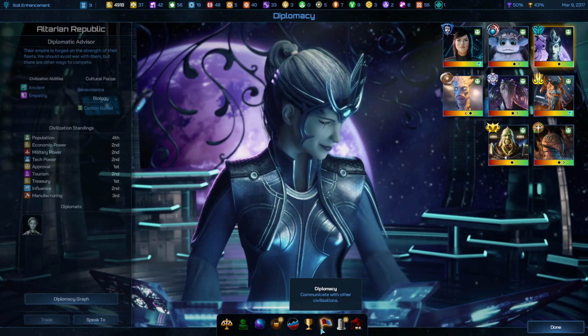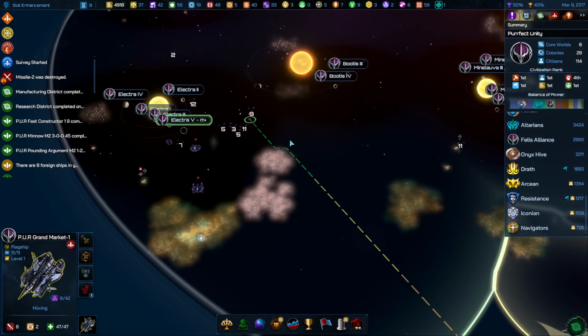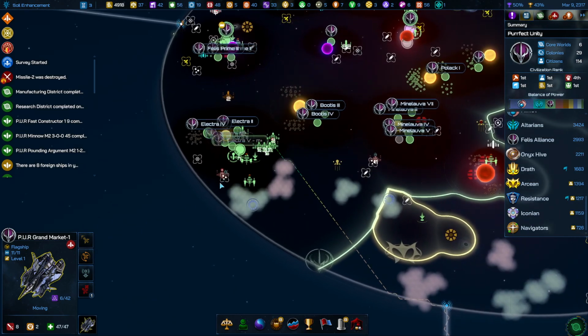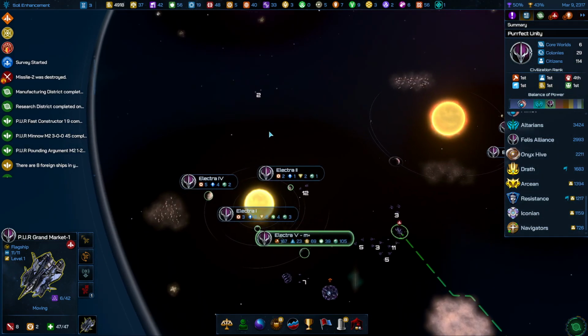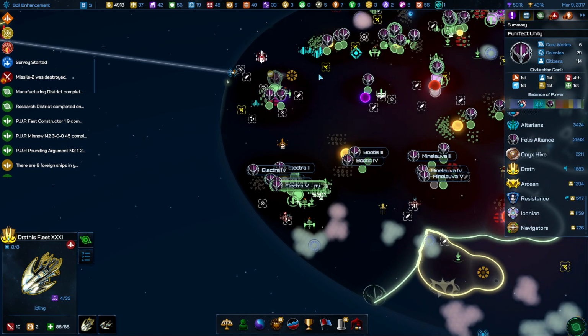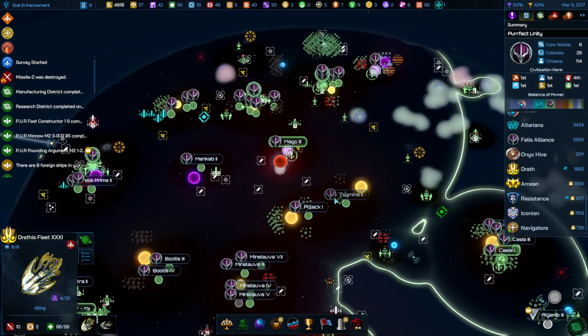That should not have been the whole fleet. So where are these Dreadlord ships? I mean, that's got. Oh, I see it now. No, that's the Onyx. That's Drath. Onyx. Frigate.